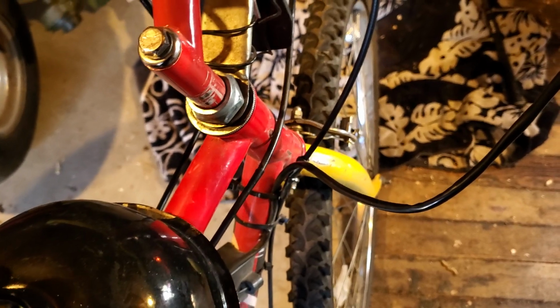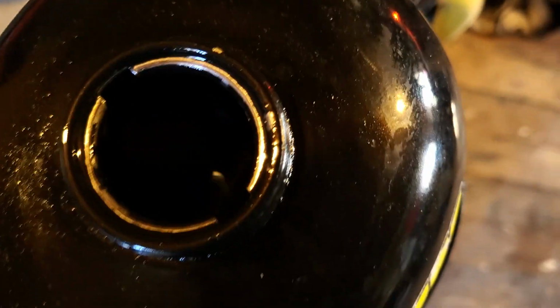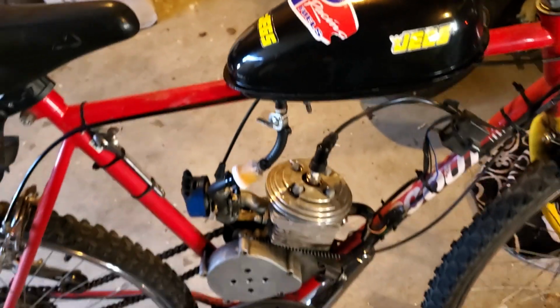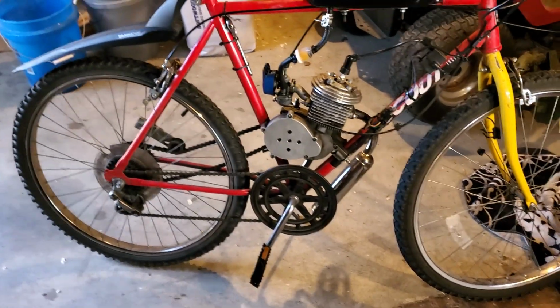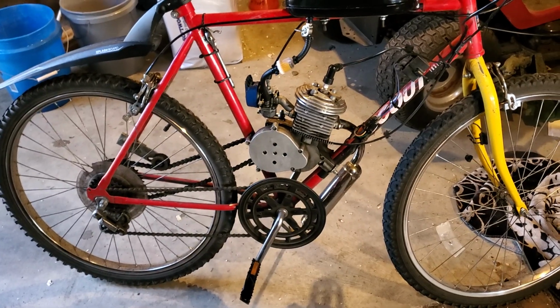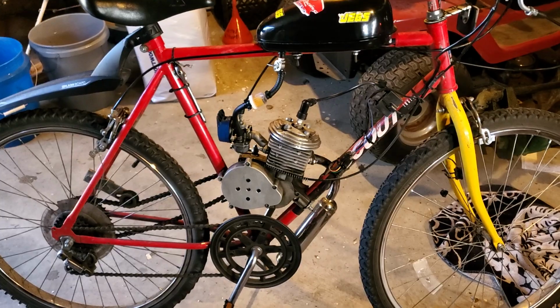I'm running a little bit nicer of a two-stroke mix in it this year. Last year I was just running the Lucas semi-synthetic. Now I'm running Yamalube 2S, I think it's called. It's just some old two-stroke oil I've had laying around, but it's not like crappy oil. It's really nice oil. But yeah, this is the way this bike's gonna stay.